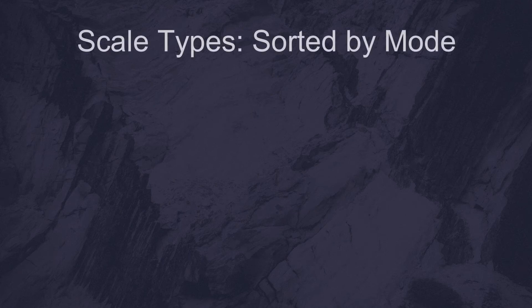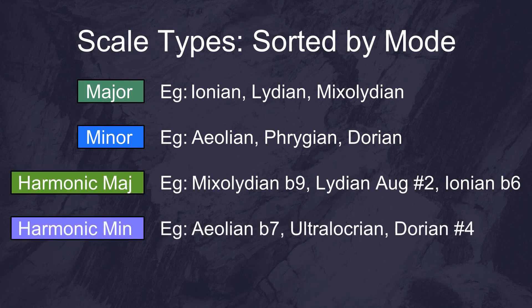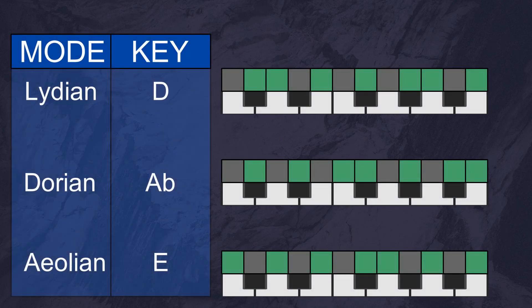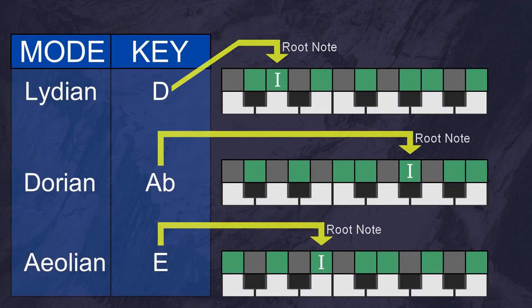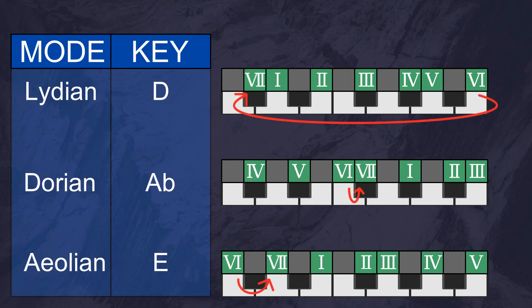To choose our scales, we need a way to sort them. So I put them into five categories: Major and Minor, Harmonic Major and Harmonic Minor, and Symmetrical Scales. For each scale, we choose a mode and a key center, and this defines what our root note will be. Then we can count up from the root note to determine what our scale degrees are, which is important information that we will need later. And once we have our scales and its corresponding degrees, we can choose how we want to modulate the scale.